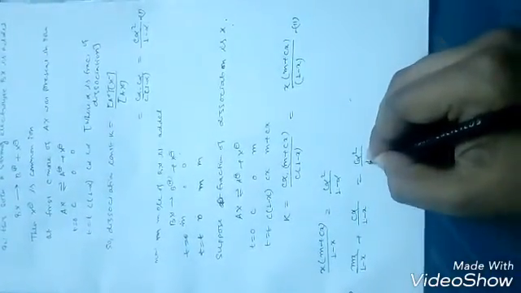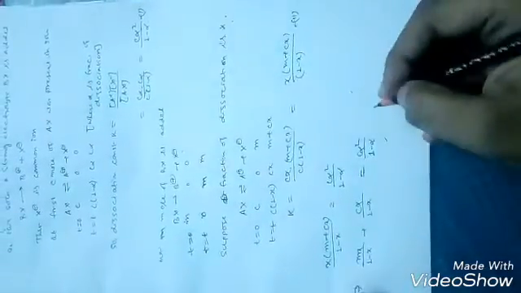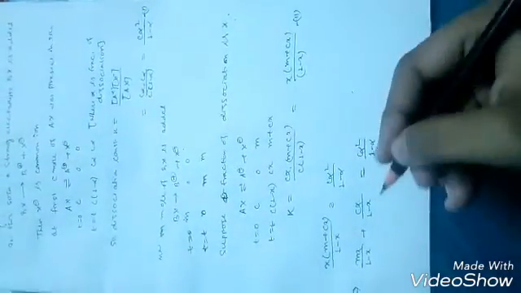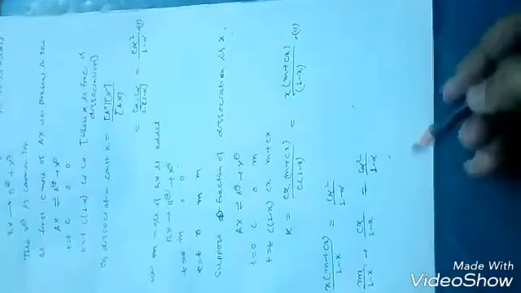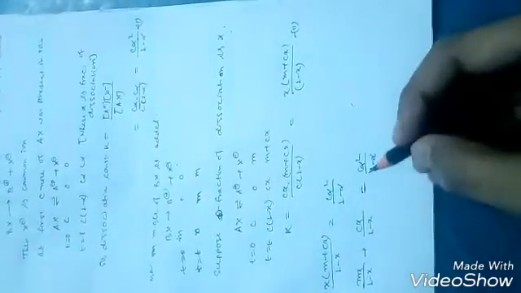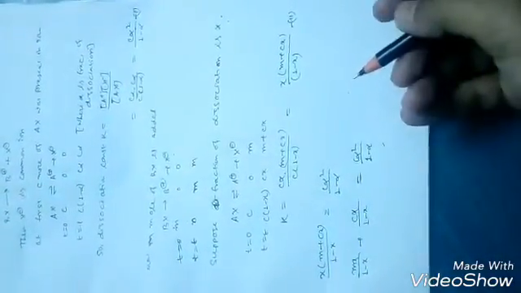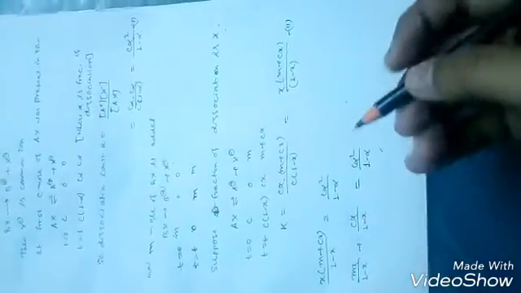In this case, you may see in the books they have ignored alpha or x with respect to 1, but I haven't ignored them, because we can solve this by ignoring them, but I don't need to. I have to just prove alpha is greater than x, that in the presence of a strong electrolyte BX, the dissociation of AX will decrease. So I haven't ignored 1 minus alpha or 1 minus x.